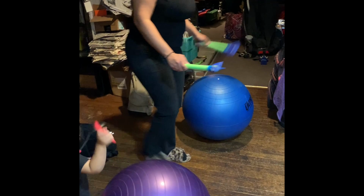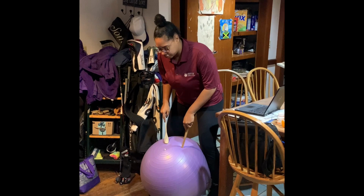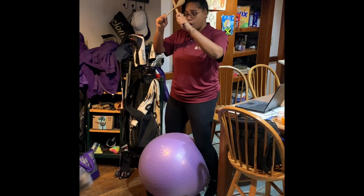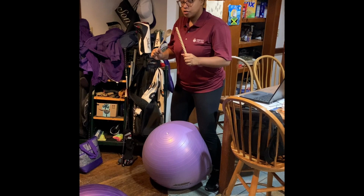All right, so we have one more move to do, and then we are going to put it all together. So the last move of the dance, we are going to do a single tap on both sides of the drum, click. That's going to be one count. So it's going to be one, two, and then double tap, click. I'm going to do it first and then you're going to repeat me, okay? So it's going to go tap, click, double tap, click.